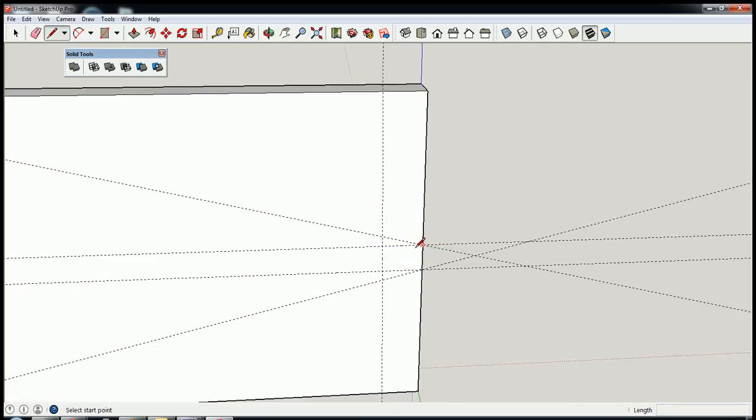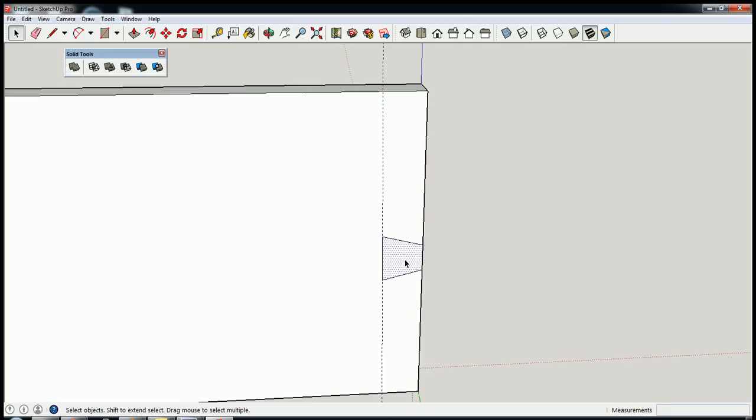Now what you do is you use your pencil tool to carve out the face. Get rid of all of these guides and you're left with just this face. So I'm going to show you a couple of cool features with SketchUp here. What you want to do is click on the face and then find the midpoint of it. Hit the control button to copy. Use the move tool and then use the control button to copy it, and then go up to the middle. So the middle point is up to the top of the board, and click that there.